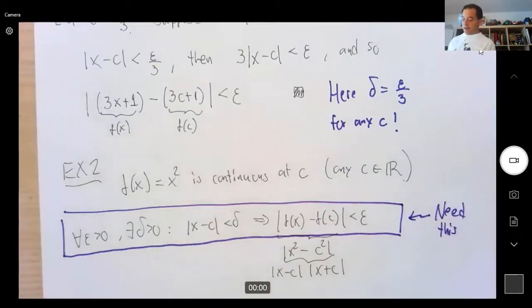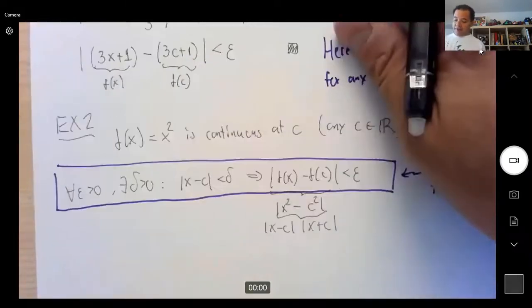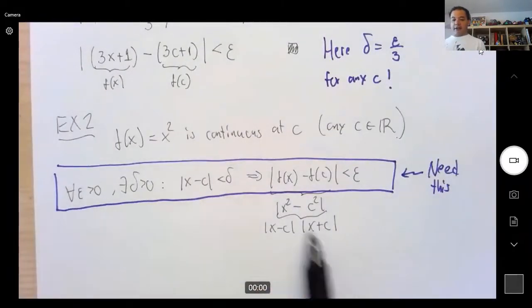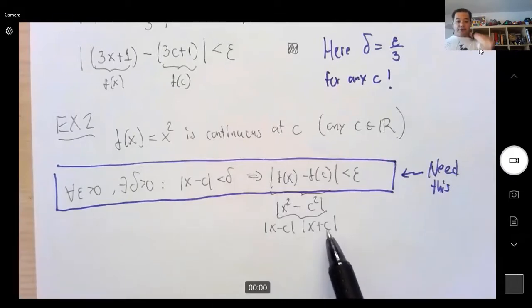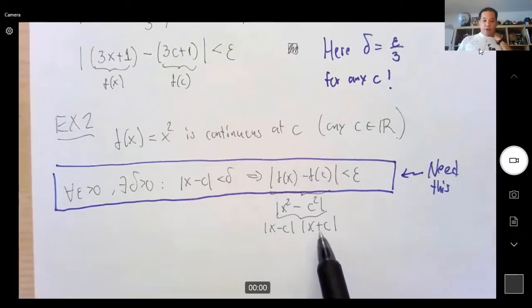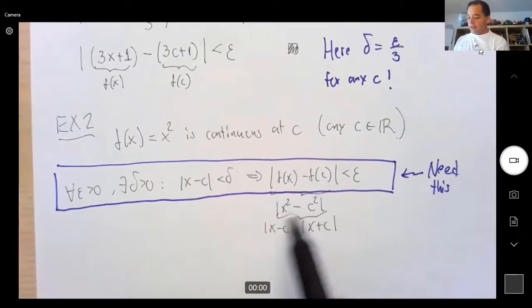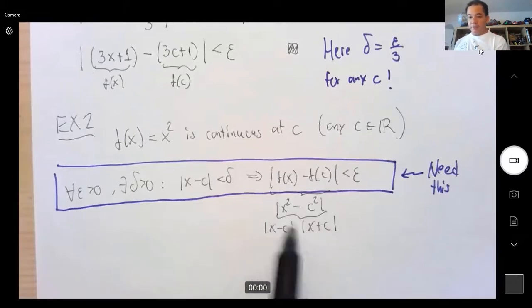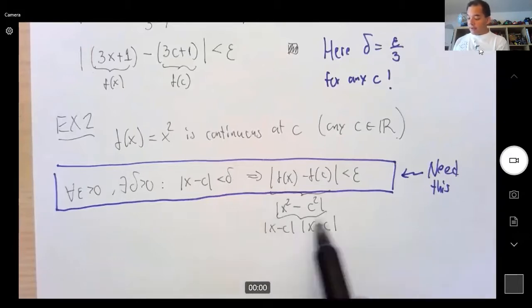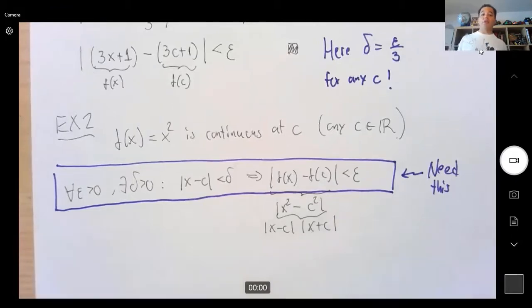Okay. All right. And the difficulty here is that this is not quite the same as that, right? We have this pesky term x plus c to control. So we want this quantity to be small. And the problem is we can't control this part, right? We can make this part small, but we need to be careful because what if we make this small, but this becomes big, right? So this we can control, this we cannot. So the traditional way to deal with this is to realize that x cannot be too far away, right?